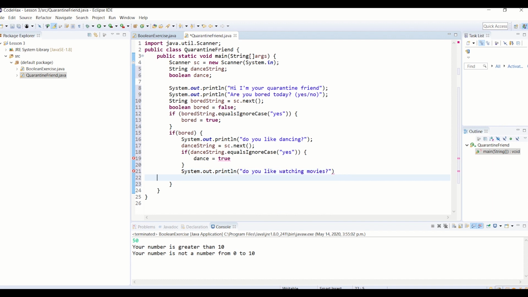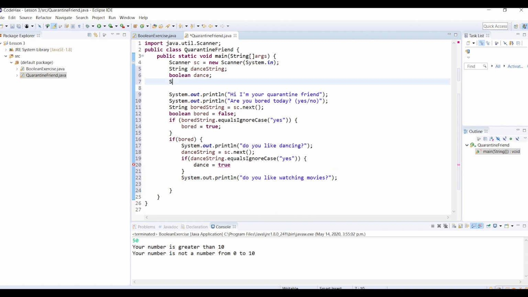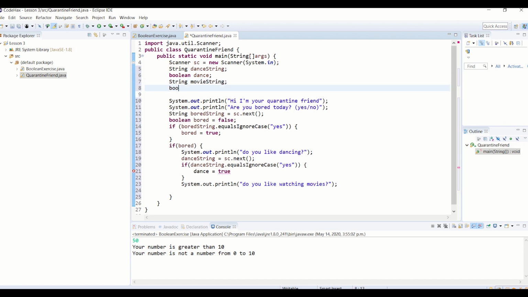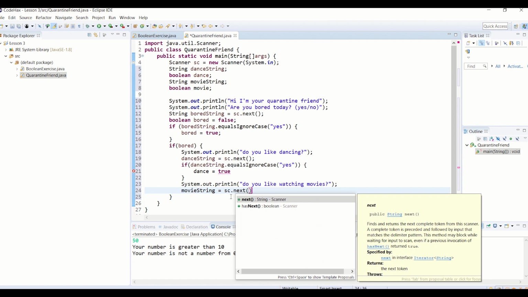And then we will have another string to store the answer for that. So that's going to be string movie string, and then a boolean to store that in. Alright, so then we will store that in our string, which we called movie string. So that would be equal to sc.next.